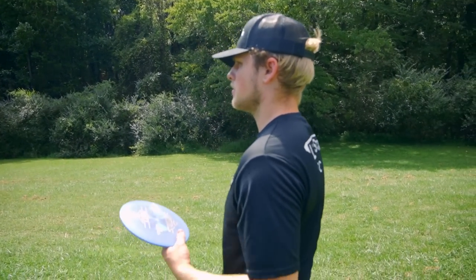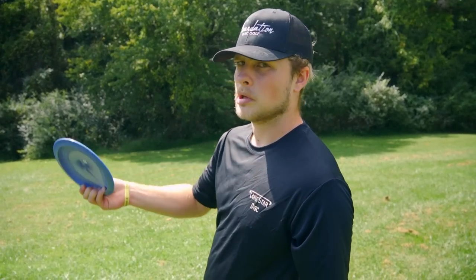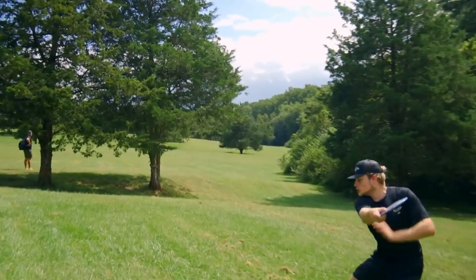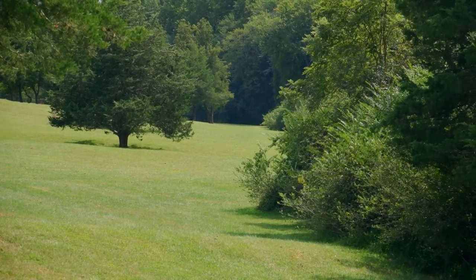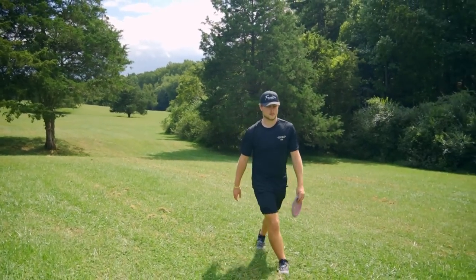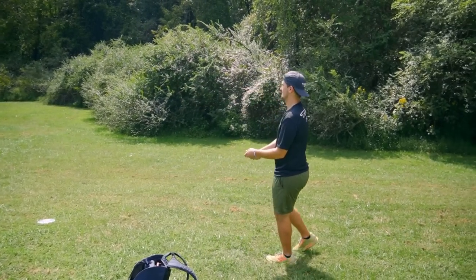This is like kind of a neutral flyer into a tailwind. I should be able to throw this flat. It'll turn a little bit, come out safely. Oh, the wind got a good bounce right there. Yeah, that's fine. Good job. That should be relatively easy up and down. Yes. Go to the roller. Oh, yeah.